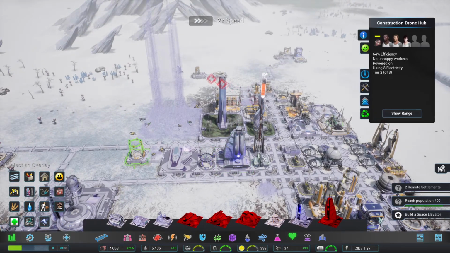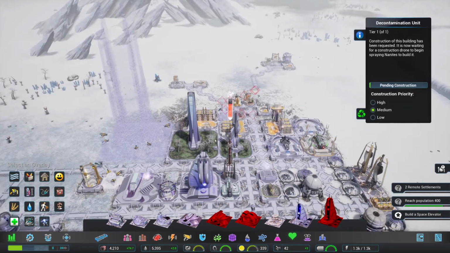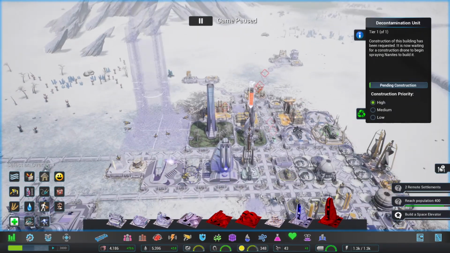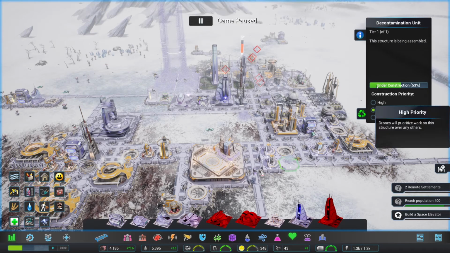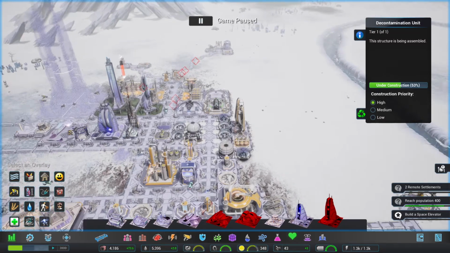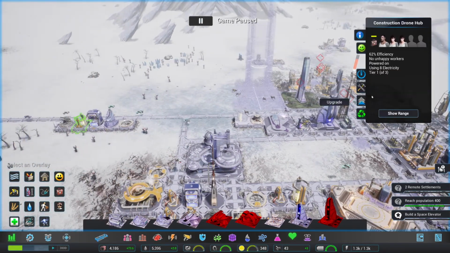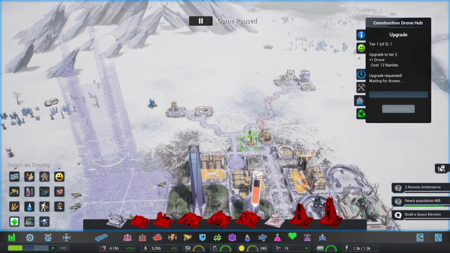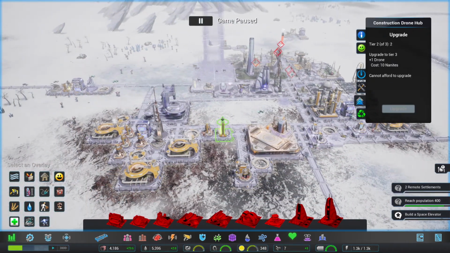This is going to be a big build. So the other thing we can do to help speed this up. Oh, we should pause for 1 second. This has to be high priority. We can't let it spread around too far. And then what we can also do is upgrade some of these facilities that we could be using to help build the megastructure.